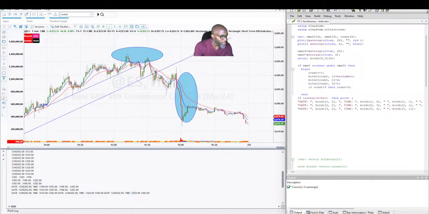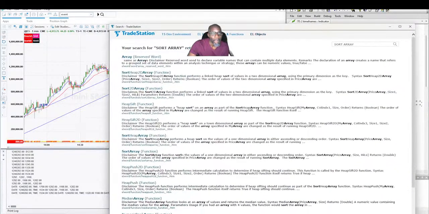Let's see, is there anything else for the sort? Linked heap, sort of array, sort of values in two-dimensional array.